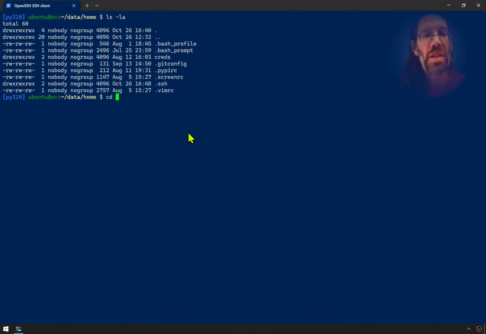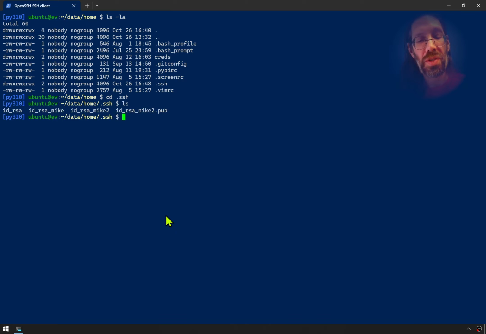We cd into the .ssh, and you can see all these nobody, no group permissions. It's because it's the cloud drive and contexts change a bit, file systems. I don't have them all tied together as the same user ID or whatever it would take to have this shown as ubuntu:ubuntu. Same thing with the key files that are actually in here. So I'm not going to bother with permissions here because of the weird context of the cloud drive.